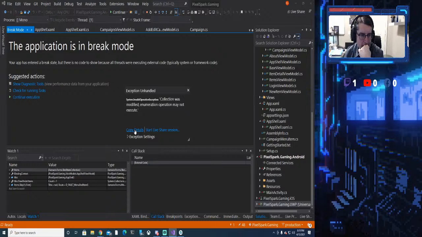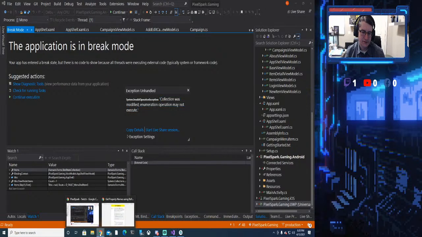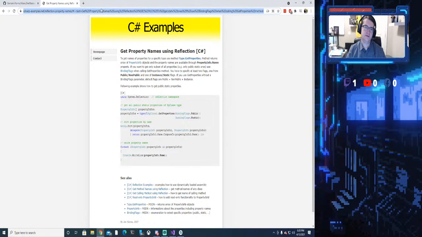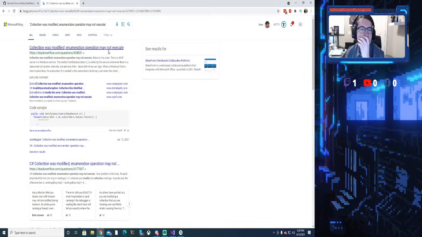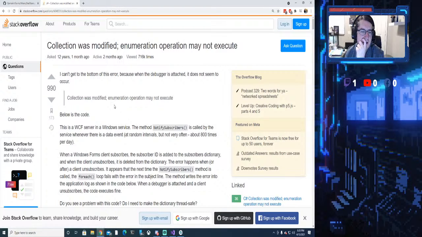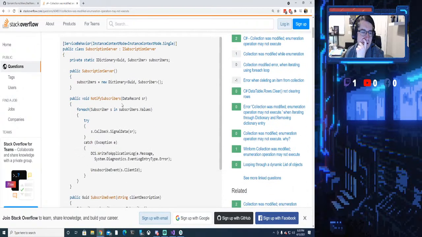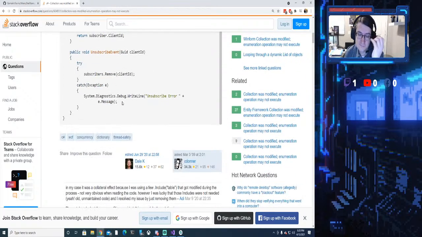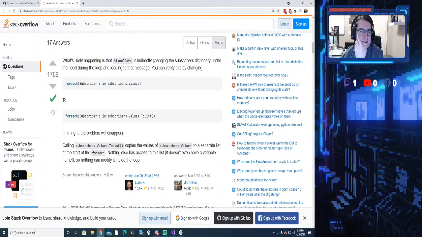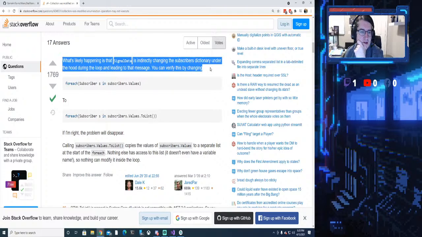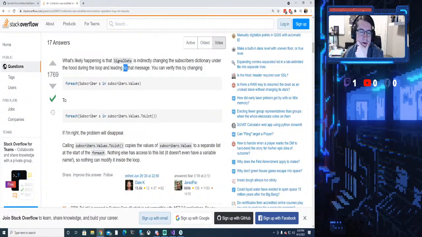Copy details. It would really be great if, when the application is in break mode, it knew where it broke. All right, so we're going to Google it with Bing. I get to the bottom. What's likely happening is that signal data is indirectly changing the subscribers' dictionary under the hood during the loop, leading to that message.